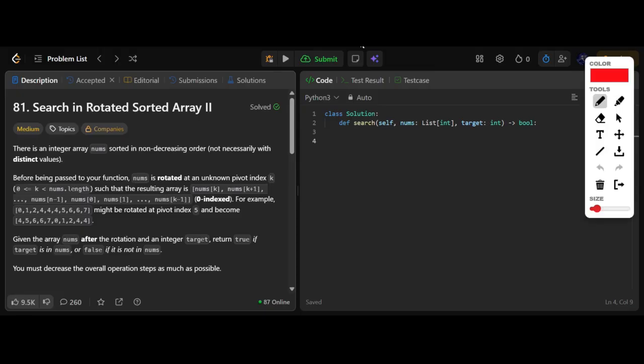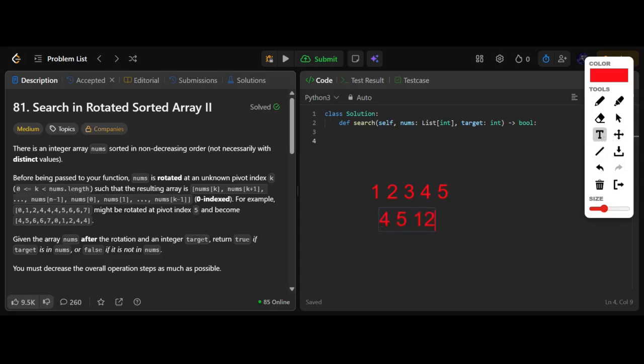We're given a list of numbers in ascending order, and we're told that it's rotated around a point. So if we have 1, 2, 3, 4, 5, then we'd get 4, 5, 1, 2, 3.